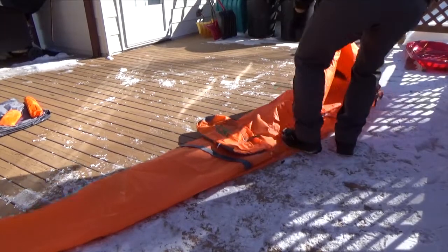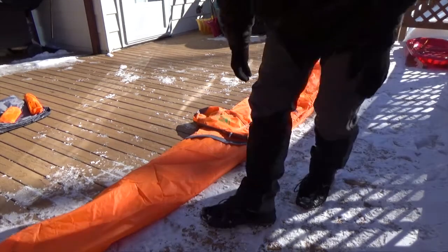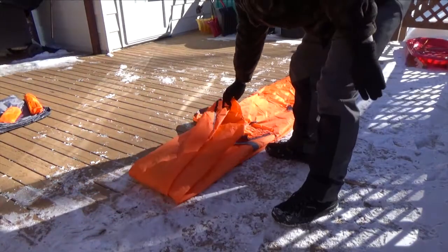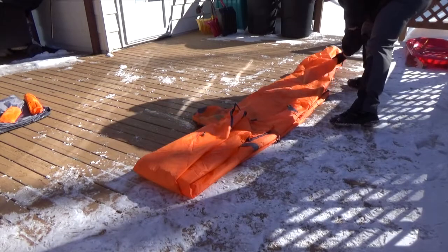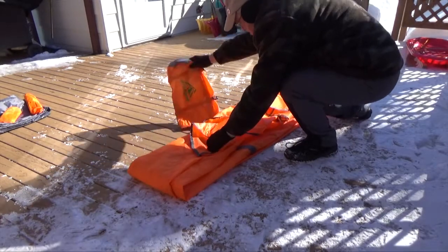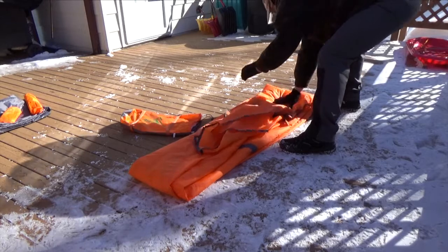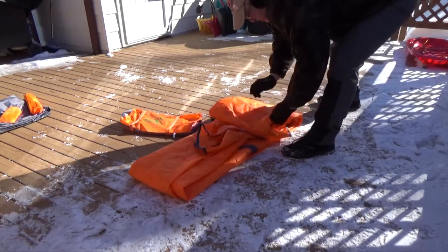Now if you find that your fly is still a little too wide for the length of your stuff sack, you can just adjust it a little bit more to tighten it up, and then you should be all right. The next step is actually rolling it up. You can take these pointy ends and just fold them in towards the center, like that. And then you can bring these towards the center as well.